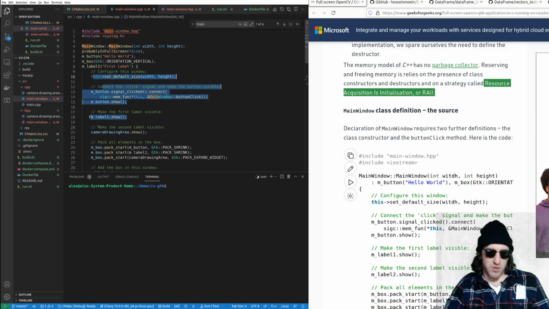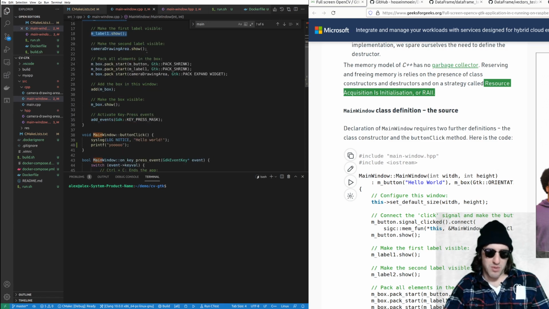Make the first label visible, make the second label visible. Pack them all in the box. Pack is like, okay, flexbox. Add the box to the window, make the box visible.